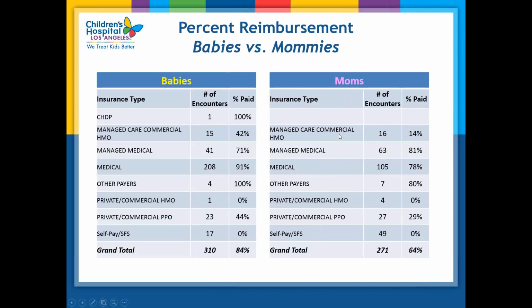And then we are able to break it down by the babies versus the mothers. I didn't mention, but we register and we bill for the care of the mothers as a lactation consult, which is very important and recommended by the American Academy of Pediatrics, because even though we're pediatricians, we are licensed appropriately to help mothers, and most of what we do is counseling families and mothers, so we really should be billing for that care. But what you see is for the babies, we get paid more than for the mommies. So very, very important for us to address this.